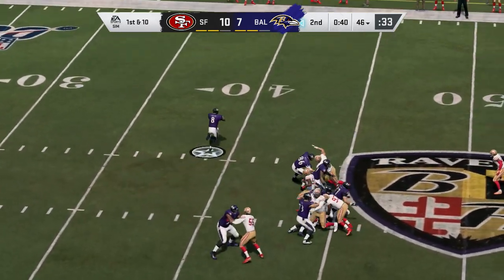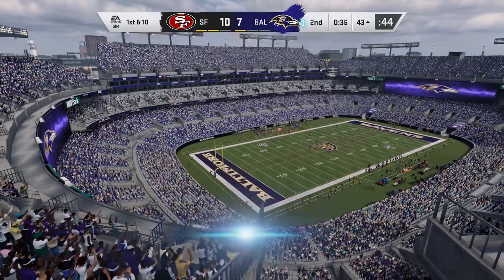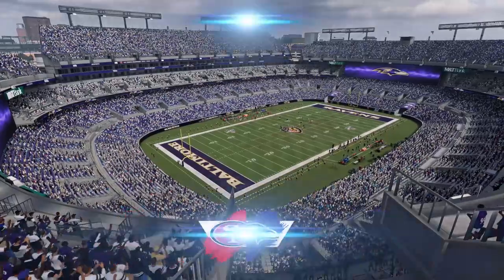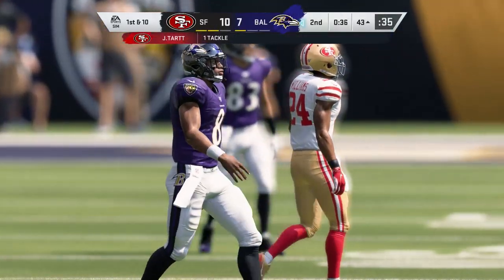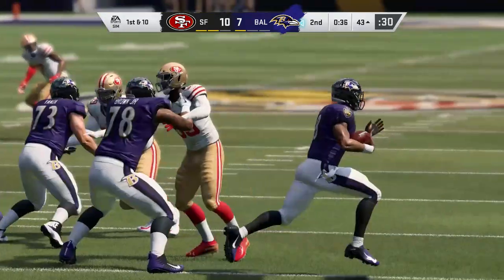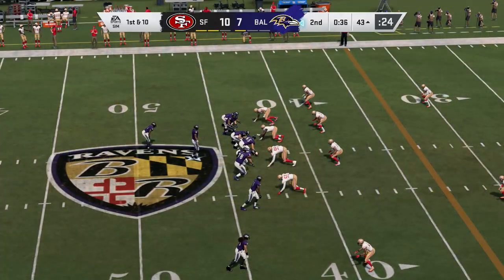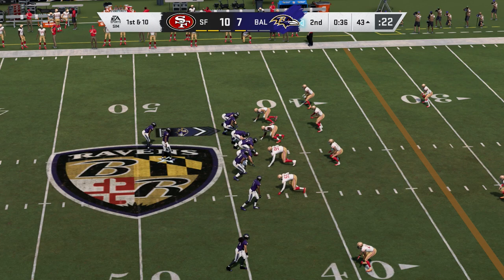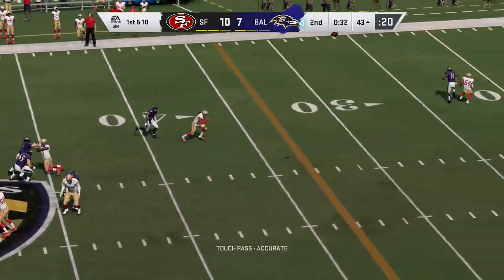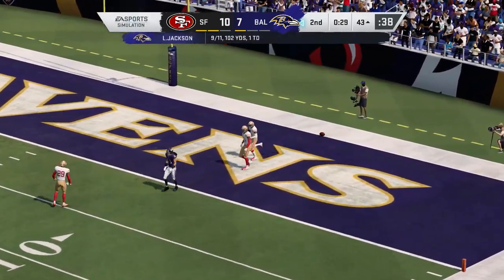They'll throw on first down with Jackson on the move to his left. He's going to take off with it, and he will avoid the contact as he slides to a stop. The Ravens going to use the second of their timeouts as it'll come with 36 ticks to go in half number one. First and 10, it's Jackson. He'll let this go for the end zone. And he bats it away, and it falls down incomplete.